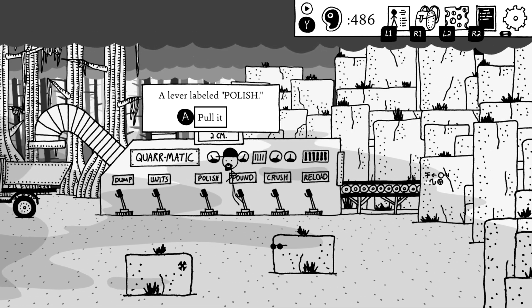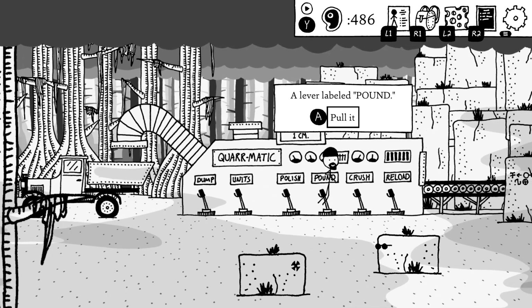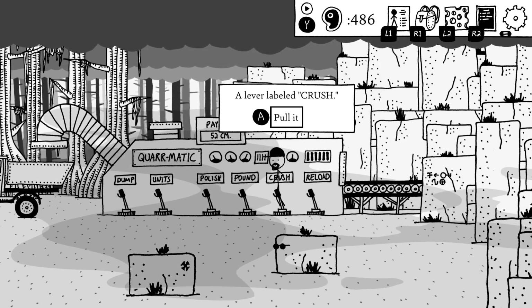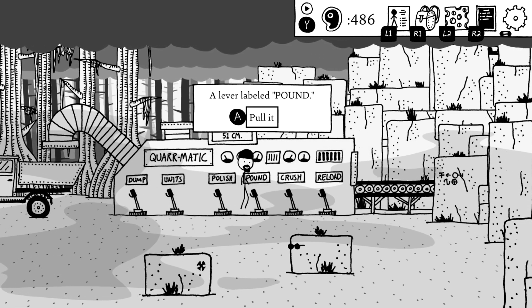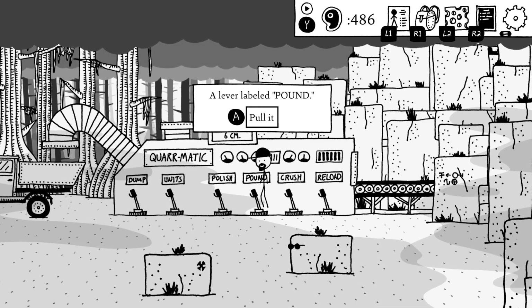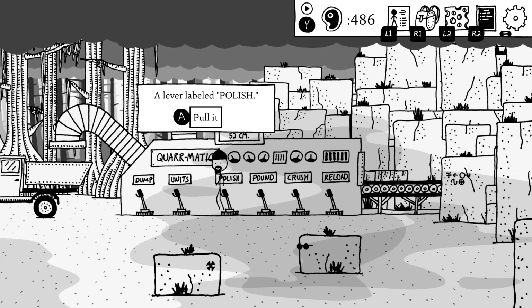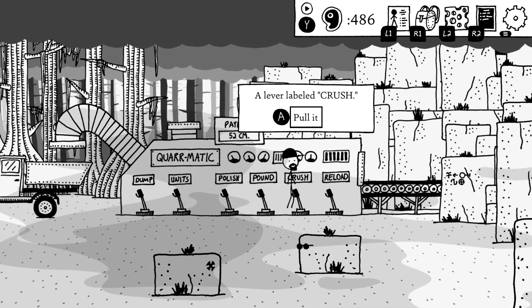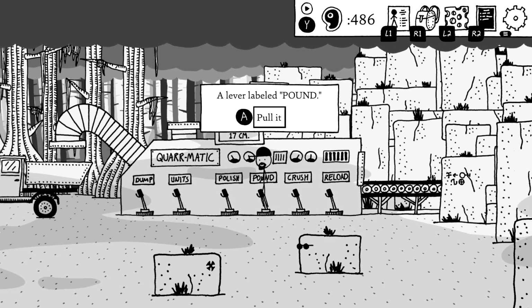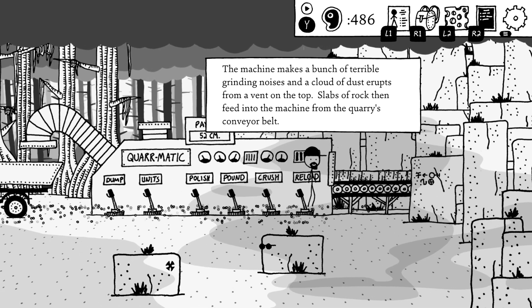That was almost close. I need 3 centimeters. Alright, we start at 52. Polish removes 1. So in theory, I need to get down to 4 centimeters. So if crush does 35, which it does, this does 11. That puts us to 6, which puts us to 5. Okay? So we need to go 2 down. We need to figure this out.